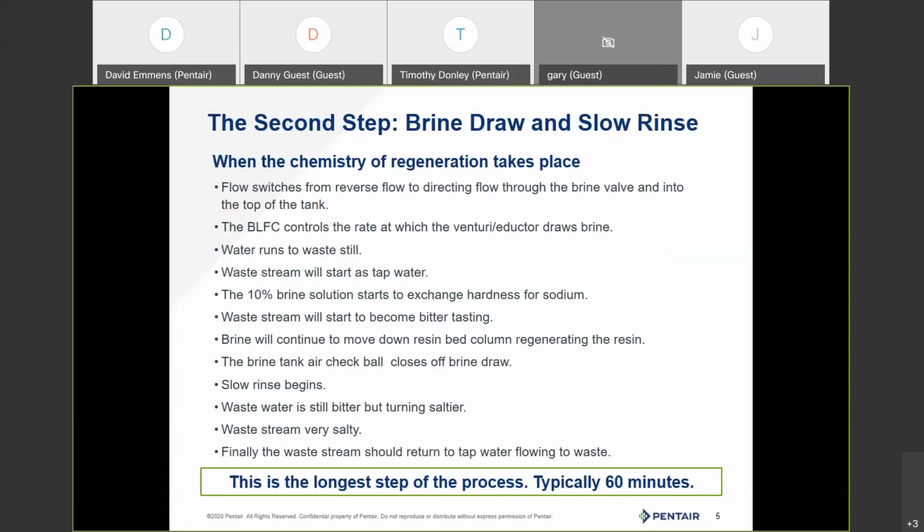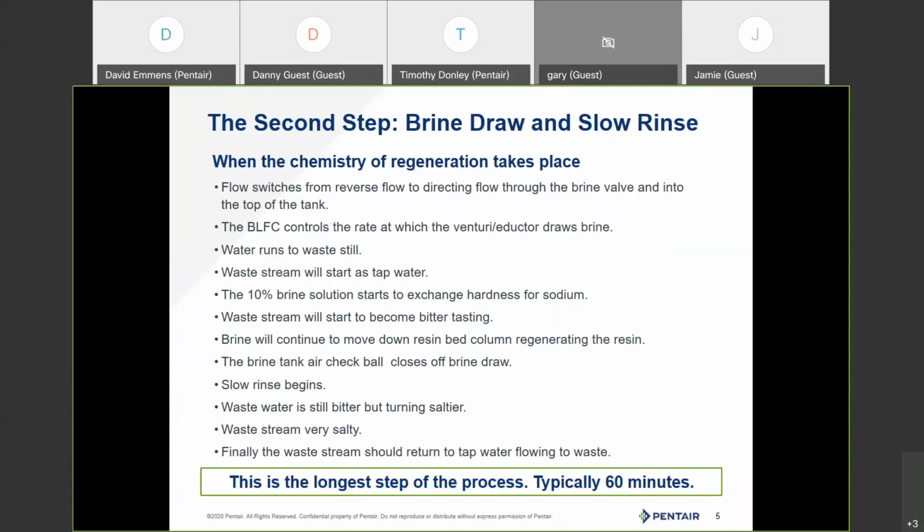In the first case, in backwash, we were looking at dirt coming out the waste stream at full flow, right? Well, that dirt profile coming off of that waste line should follow a bell curve. It should go from clear, you start to get dirtier, get real dirty at a peak, and then start to clear up, and then finally go back to tap water and clear. That's what we want to see here, a nice bell curve on the backwash.